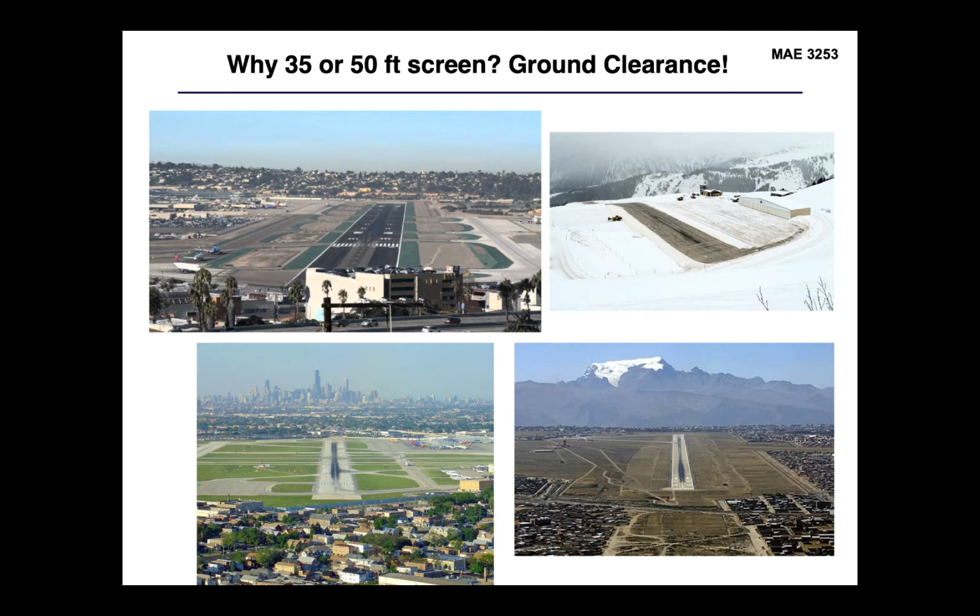In this example here, we see the Lindbergh runway in San Diego, which has a building right off the end. And so this is something obviously that the pilots will have to consider when they're going through both the takeoff and landing phase. Midway, as another example, you'll notice the runways are pretty constrained. There's not a lot of distance if you happen to roll over the end of that runway. As well, in many rural settings, you'll often see nature getting in the way, and so the location of your runway may be impacted by surrounding geography. So you'll have to take that into account as well in terms of the performance requirements for your aircraft.